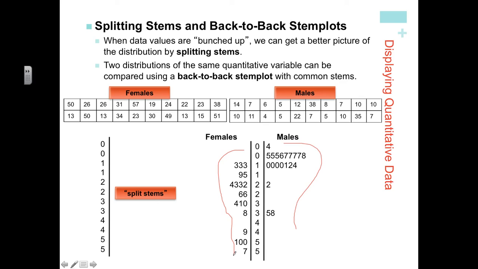The midpoint for the males would be at 9 pairs. That's much less than the midpoint for females, which was at 26 pairs. The number of shoes owned by females varies a lot more than it did for males. The spread for women was 13 to 57, where the spread for men was 4 to 38. So it's much more variation within the females than the males. The male distribution has 3 likely outliers at 22, 35, and 38, where it doesn't look like the females actually have any outliers.